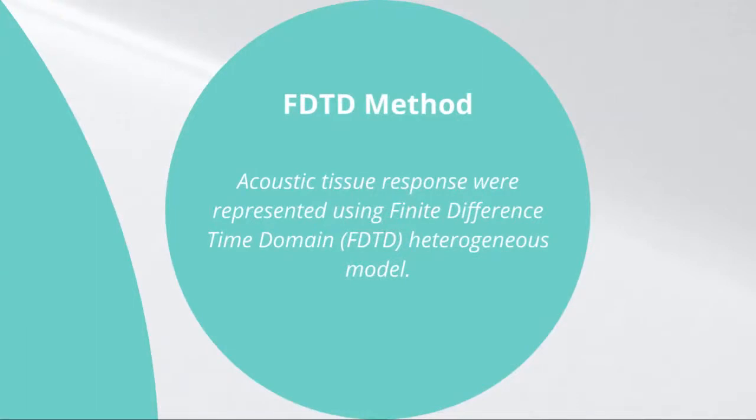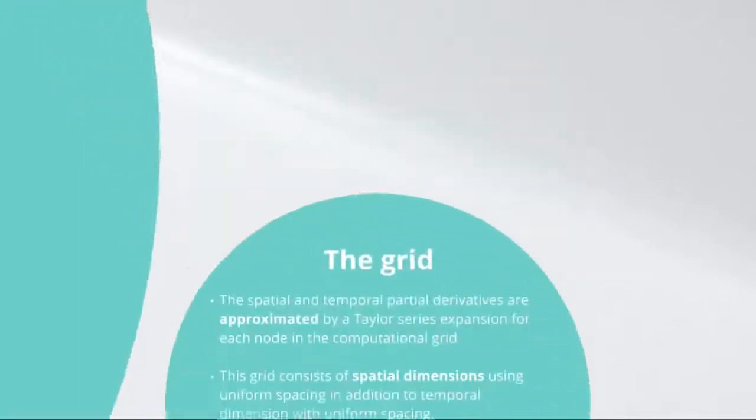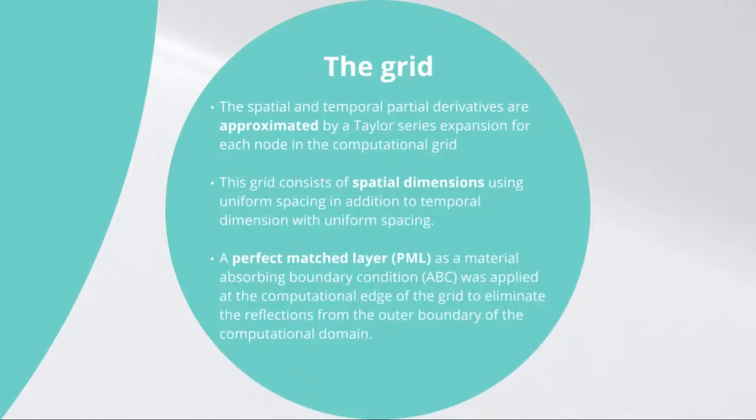The main role of the heterogeneous model of finite difference time domain is to capture the acoustic response of the tissue or medium of propagation. The setup of the simulation grid is as shown here. Taylor series expansion for every node in the grid, and a uniform spacing for both spatial and temporal domains. A perfectly matched layer on the boundaries of the grid to simulate an absorbing boundary condition.